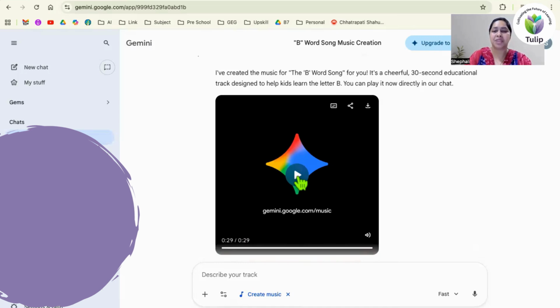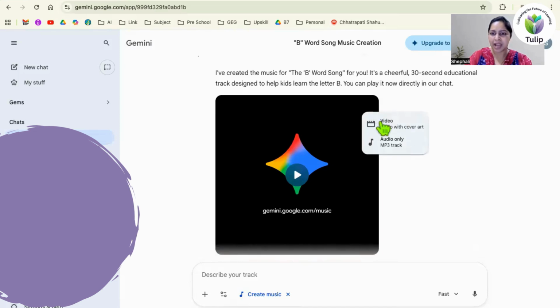So that was the song that was created in a beautiful manner. And say if you want to share it with your students, it gives you the download option also. You just need to click on this download icon and you can download it as a video format with the cover page, or you can just download it as an audio playback also, and then share it with your students in your LMS, in your Google Classroom, in the WhatsApp group of the parents, where they can make them practice this on a regular basis, and they will enhance their vocabulary, right?